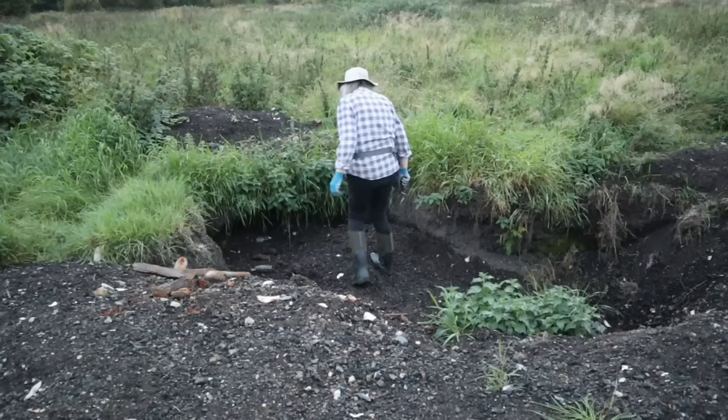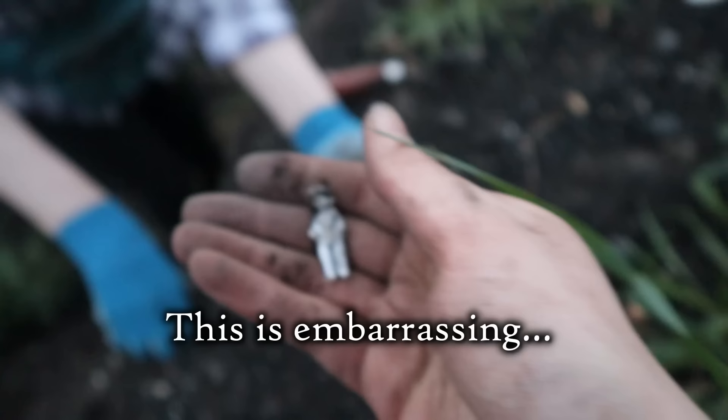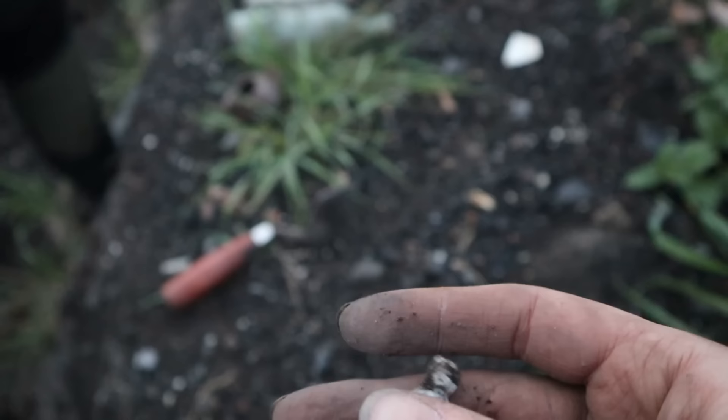Okay this really is the last hole of the day — we've come across one more. This place is bigger than we thought. Look — no — oh my gosh! What is it? It's a Frozen Charlotte! It's a whole one! Oh my god — it's a whole one! I'm actually shaking with excitement right now. It's our first complete Frozen Charlotte doll — our first complete one ever! Wow. Oh my goodness. Yes! We did it!